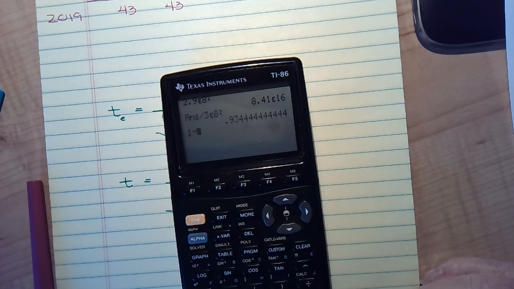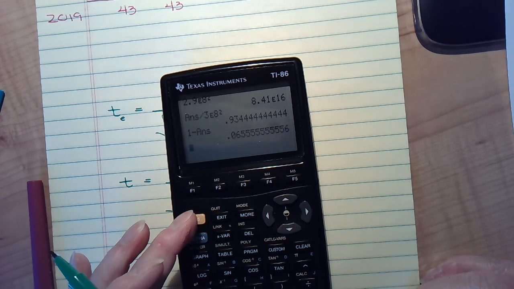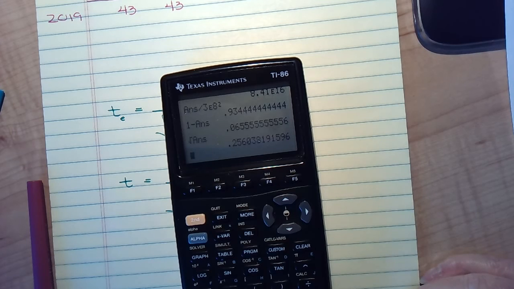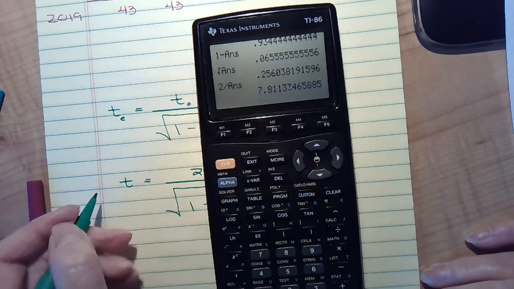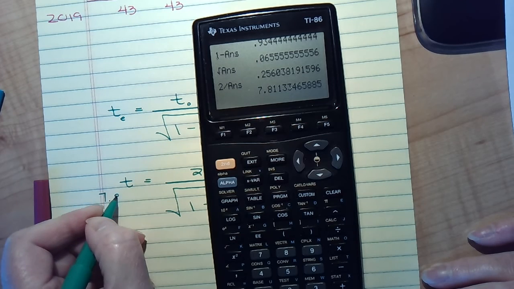So we'll plug that in. We know how fast he's going. So that's going to be 2.9 times 10 to the eighth. And then I'm going to square that over 3 times 10 to the eighth. And we have to remember to square that.